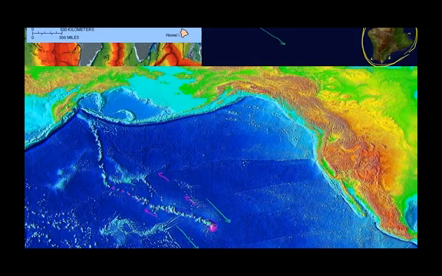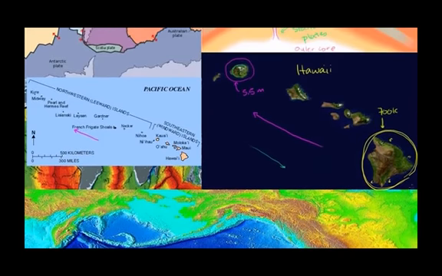Now, the one question you might ask is, well, how come the big island is bigger? Has the plate kind of paused over there? Is it spending more time over the hotspot so that more lava can form there to form this, essentially, underwater mountain that's now also above the water? And actually, if you go from the base of the Pacific Ocean to the top of the big island of Hawaii, it's actually 50% higher than Mount Everest. So you could really just view it as a big mountain.